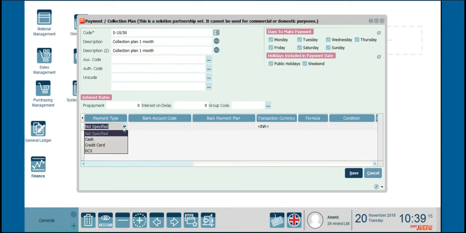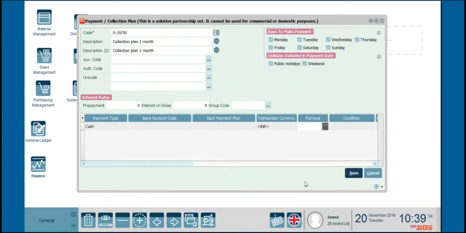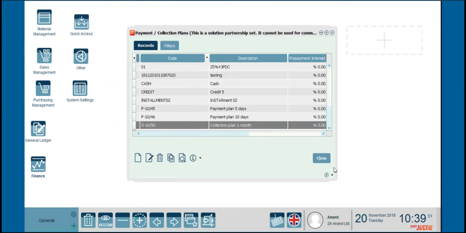After that select Payment Type option. Here I am taking cash as a payment type. After that write the formula for the collection plan. Then select month column as I am making collection plan for 1 month. Then save it.